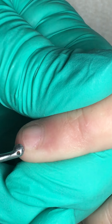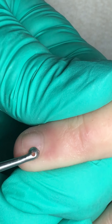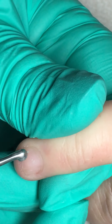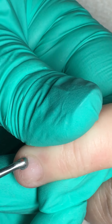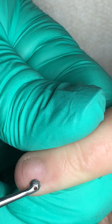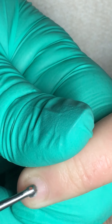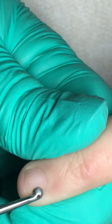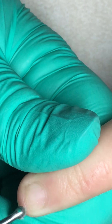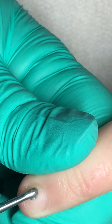See how there's a little bit of cuticle still here in the sides and in the corners that the pusher didn't catch? The curette is going to help get the rest of those little bits of cuticle. I'm also going to use it in a circular motion so that it gently massages the skin around the nail. This is picking up those little bits that were sticking out, and you can see I'm not really pushing that ridge back — I'm just gently massaging it so that the edge of it is nice and crisp.